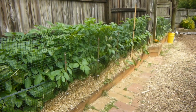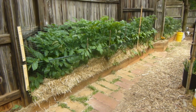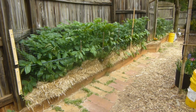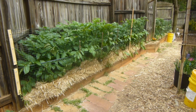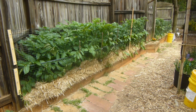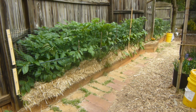And what I want you to take a look at now is what has happened here. In the last video, these plants weren't very big at all. These are potato plants. I think these are reds and the yellows. I want you to see how much these plants have taken off. I'm hoping it's an indicator that underneath the ground here there are some big, massive potatoes in large quantities. I got 3 experiments going on with these potatoes. These here are growing in the ground, raised beds, but all dirt. Then I got some growing in plastic bags, and some growing in growing bags. I want to see which of the 3 produces the most fruit, and that'll determine what I'm going to be doing next year.